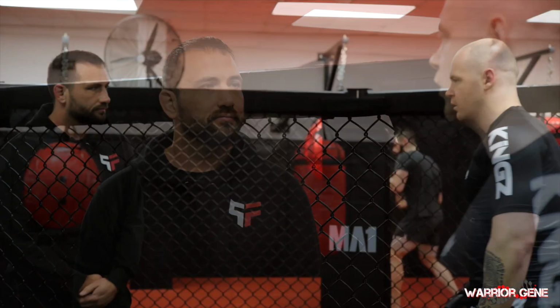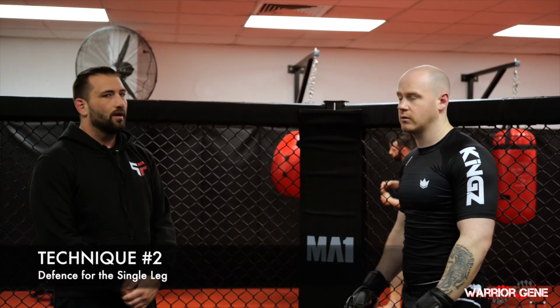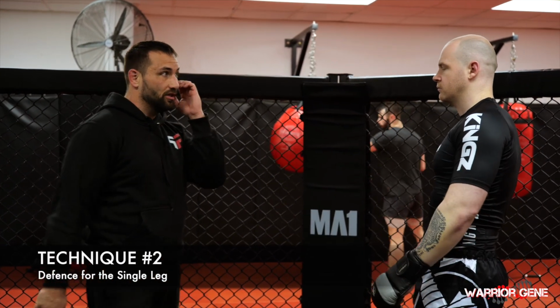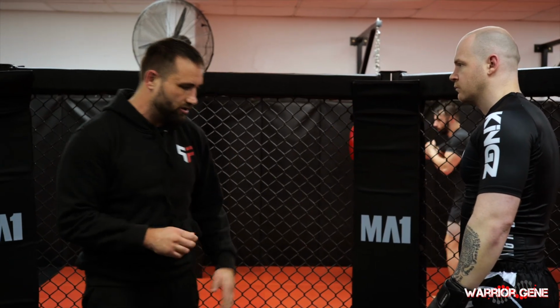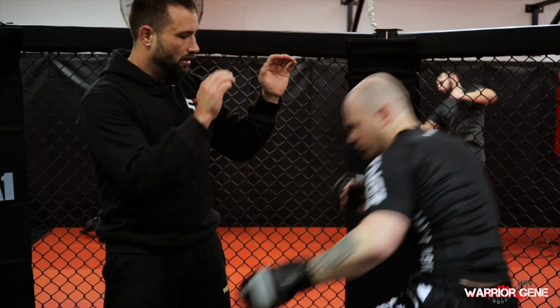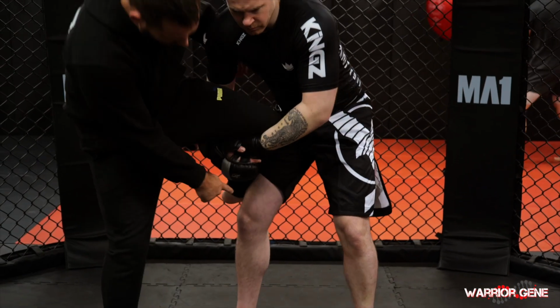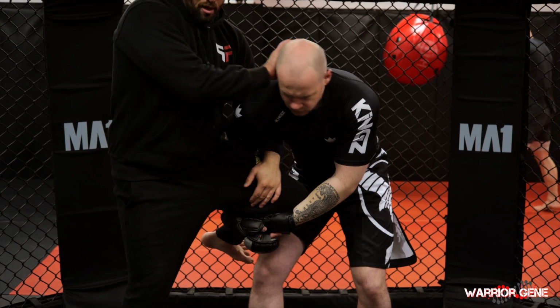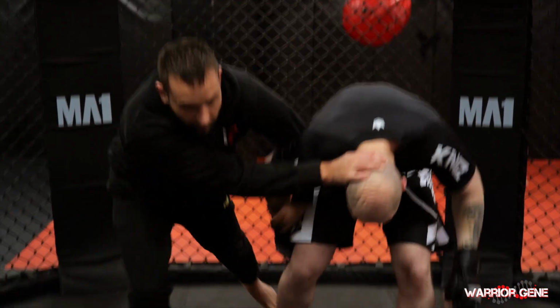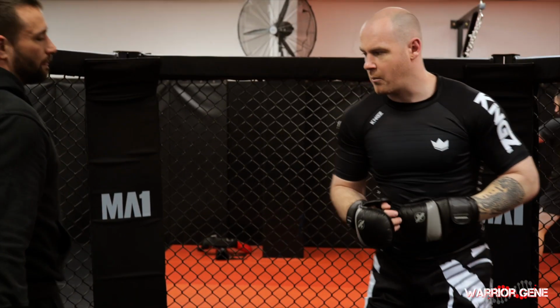Okay. Right, now we're going to do drill number 2. Drill number 2 is just a defence with a single leg. So we're going to use that same position. I'm going to shoot it on the single leg. I'll get that leg onto the outside of the leg. This hand comes through, grabs my thigh, push the head away, and break the grip. Right, one more time.